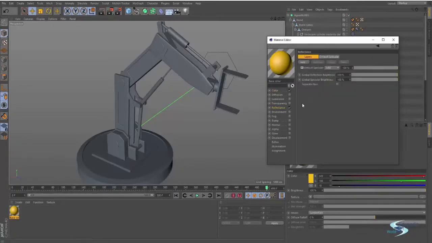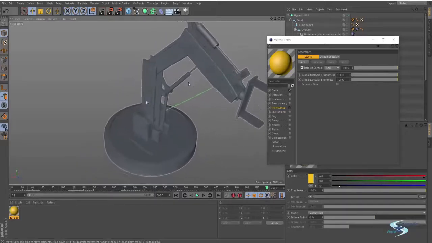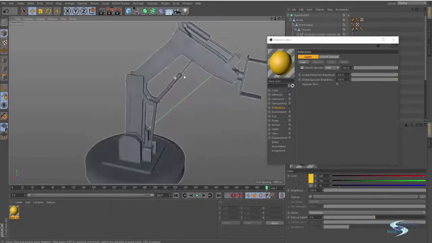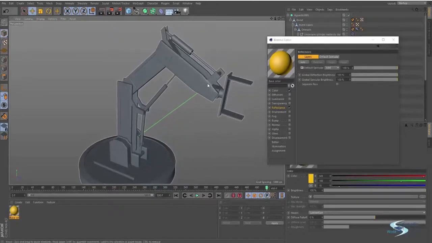The Reflectance channel is basically your reflections and also your specular. In the older versions of Cinema 4D, you had a specular and a reflection channel. In R16, these have now been compressed into just one reflectance channel.